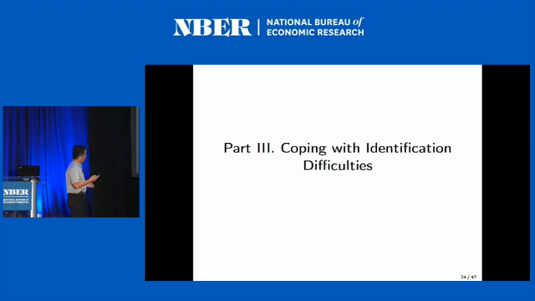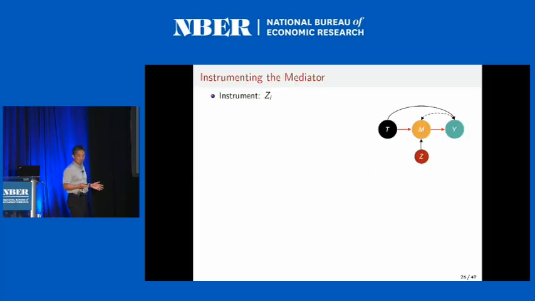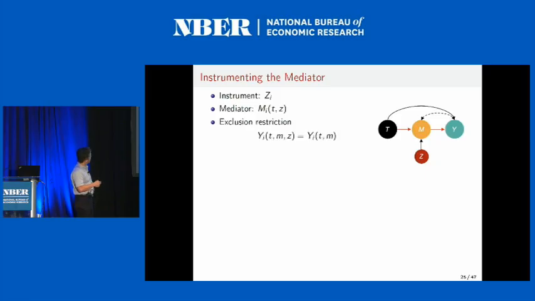Okay, and of course, you're all economists, so why not an instrument? The natural thing you might want to do, since you've got the problem of mediator endogeneity, is find an instrument. So here's a Z instrument that's affecting the mediator. Now we're going to allow an unobserved confounder. In the DAG, the dotted arc means there's an unobserved confounder affecting both the mediator and the outcome. So now the mediator is a function of the treatment and the instrument. We can make the usual exclusion restriction assumption, where the outcome depends on Z only through treatment and mediator. So there's no direct arrow going there.